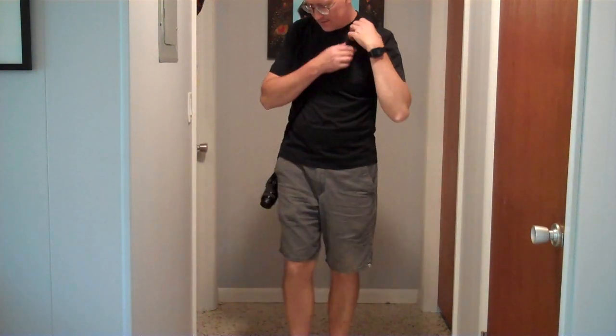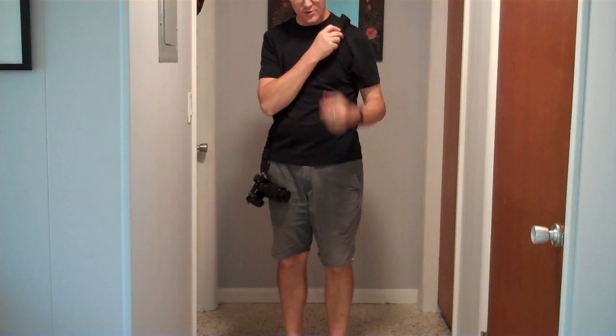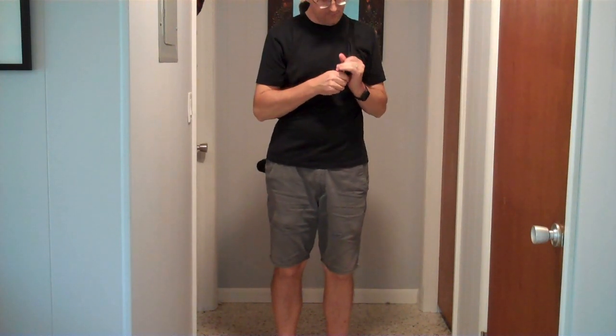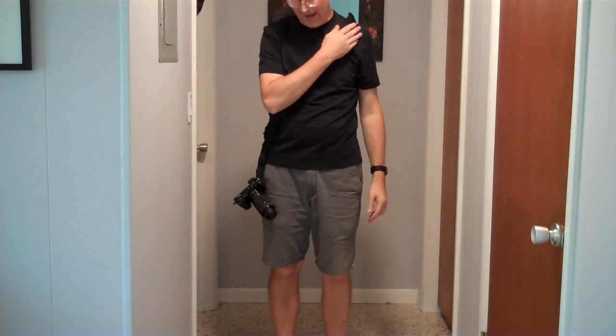One thing for me is that this little adjustment loop is right at the beginning of my shoulder here. So I've taken the Velcro positionable padding and I've put it over that, and that works pretty well, but I can kind of still feel it under that padding. So, you know, there's not much you can do about that, but it's not really bad, but I can tell it's there.